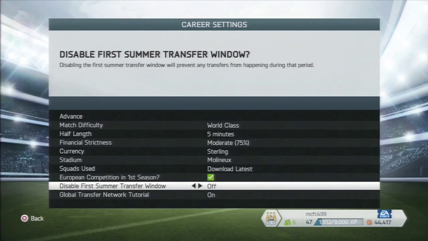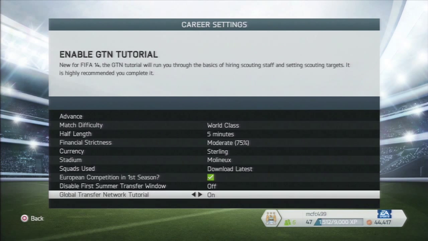Disable first summer transfer window. We're going to put that as off. And global transfer network tutorial. We're going to put that as on, I think. What am I doing? Yeah, put it as off, and then put the global transfer network tutorial as on, because I'm probably going to need a bit of help with this.